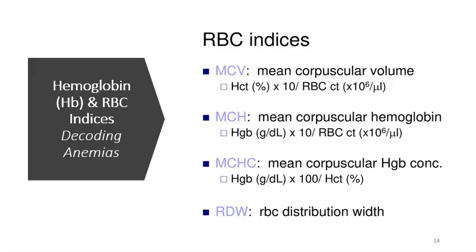We describe it by its shape, by its size, by the amount of hemoglobin inside it, and by the concentration of this hemoglobin within the cells. All of these descriptions are put together in a matrix, and they are called the RBC indices, plural of index. So each one of these is an index for description of RBCs by a mean.